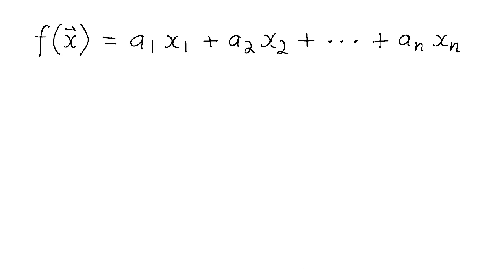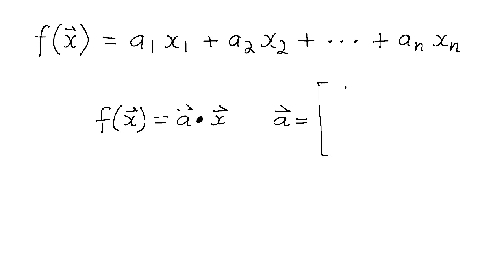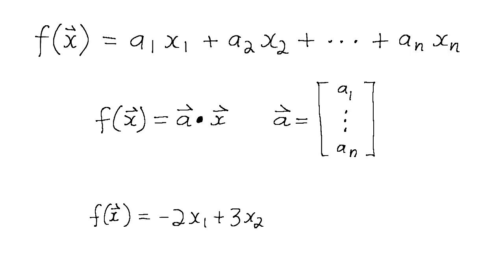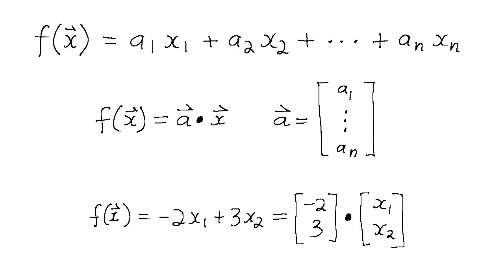One final note about linear real-valued functions is that they can be written as a dot product when the coefficients a1 to an are themselves stored in a vector. With this in mind, the function we encountered in the last example could have been expressed as the dot product of the vector negative 2, 3 with the vector x. Recognizing that linear real-valued functions can be expressed using a dot product is helpful if you want an alternative way of convincing yourself that these functions do indeed preserve linear combinations of vectors. In fact, you can demonstrate preservation of linear combinations simply by applying what you know about the distributive property of dot products and how dot products work with multiplication by a constant.